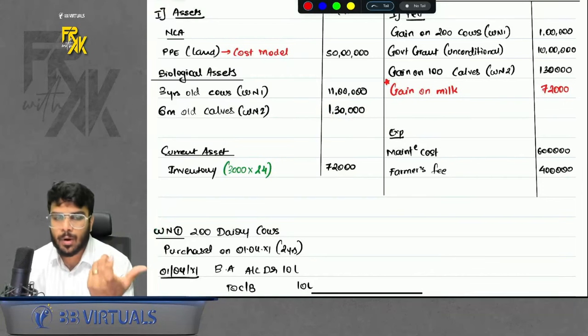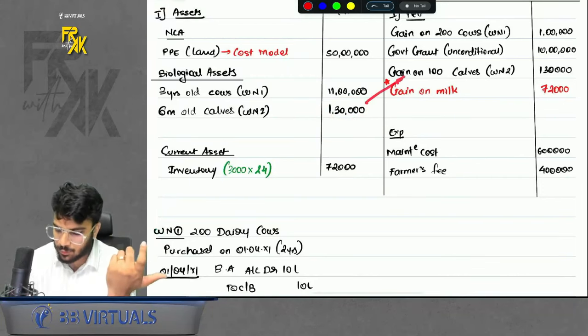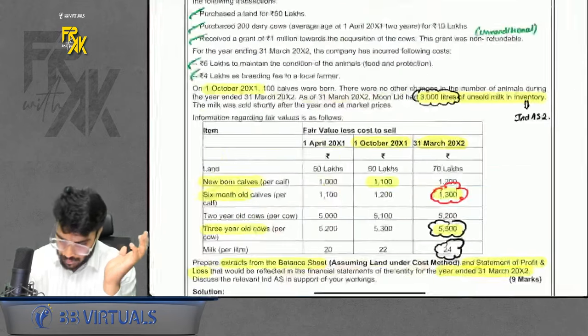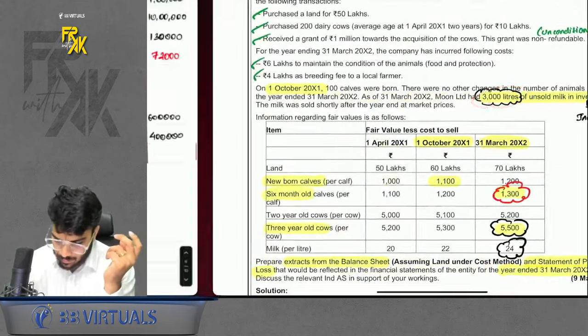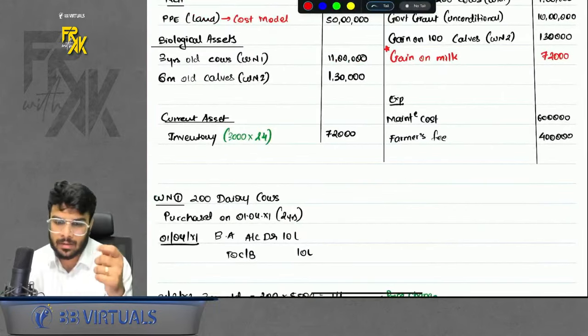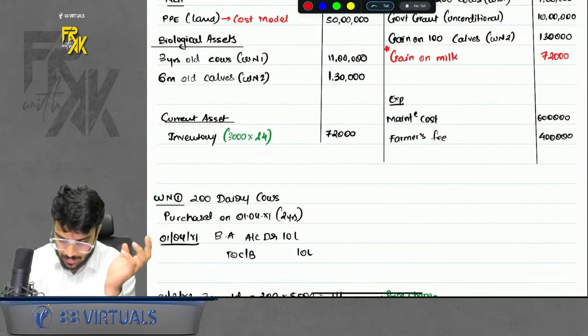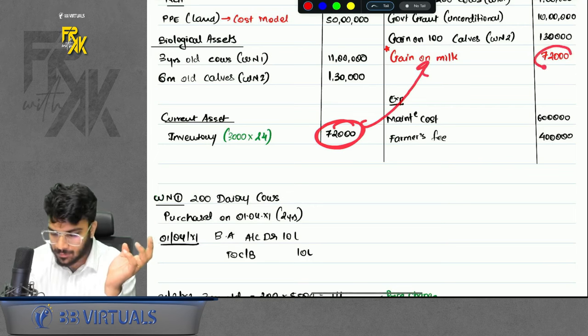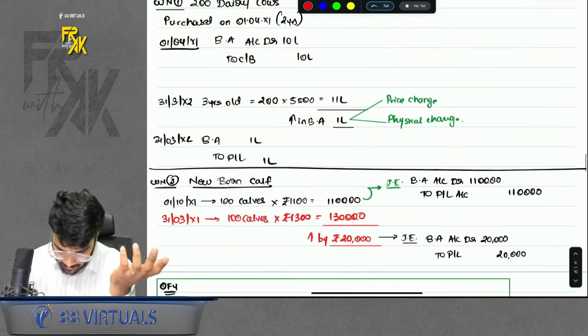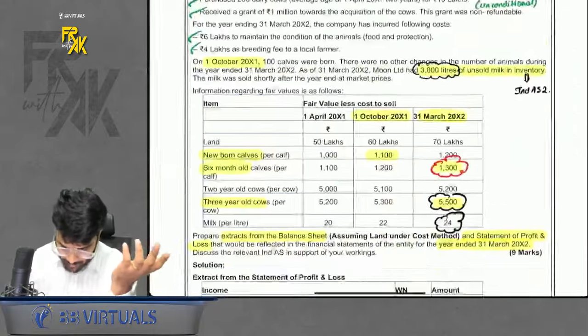And because they were newborn, free for you, record the full value as gain. Okay. Apart from it, we also had some milk. Milk is again, you are removing it from cow, it is free for you, so it will be shown under inventory and full amount will be a gain for you as well. Okay, so this was a good question which we did. That is illustration number 4.